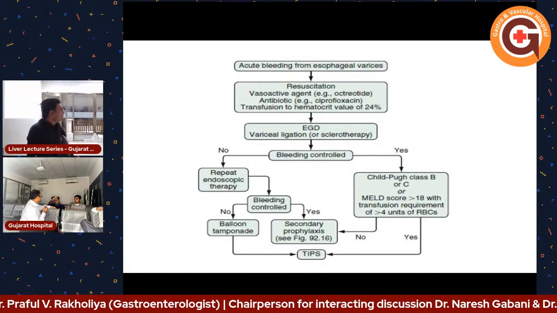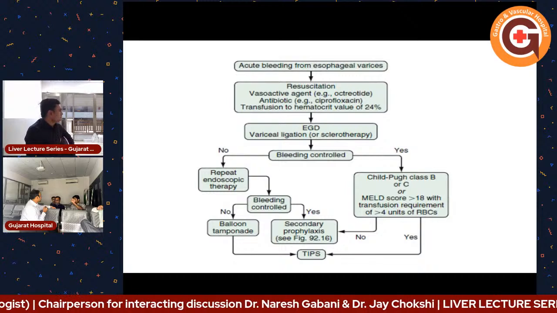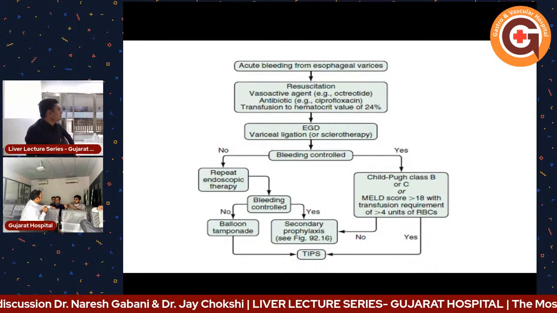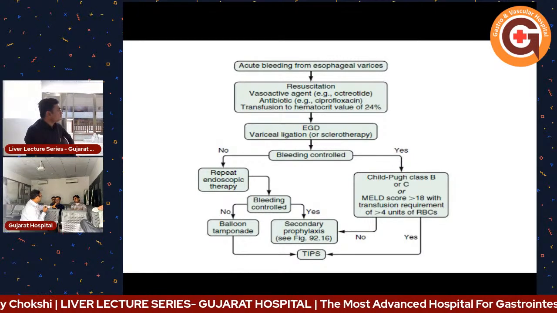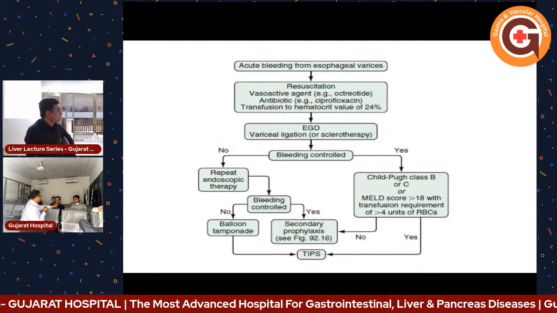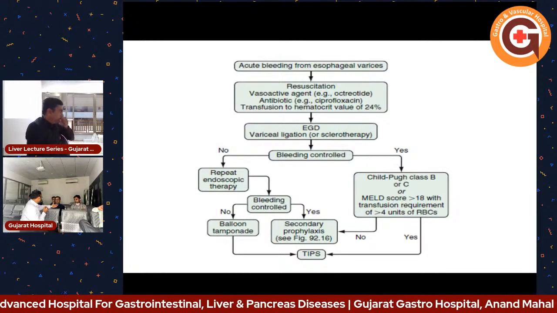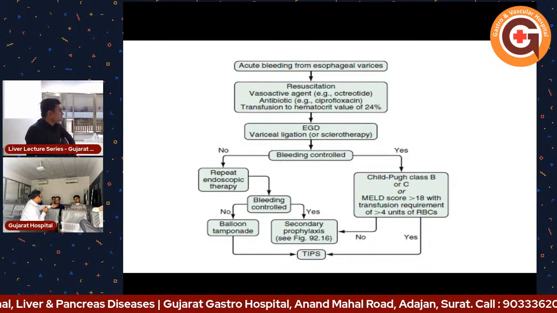Also, sir, in follow-up, if the patient comes with a re-bleed, then we can check the HVPG. If it is still high, then we can dilate the stent. If that fails, we can put a stent in stent. But there must be a reason why you have to put a stent in stent. You can't put a 10 millimeter stent inside an 8 millimeter stent. It remains 8 millimeter. Understand? If it is fully open, there must be some narrowing, stent thrombosis, or some practical issue.